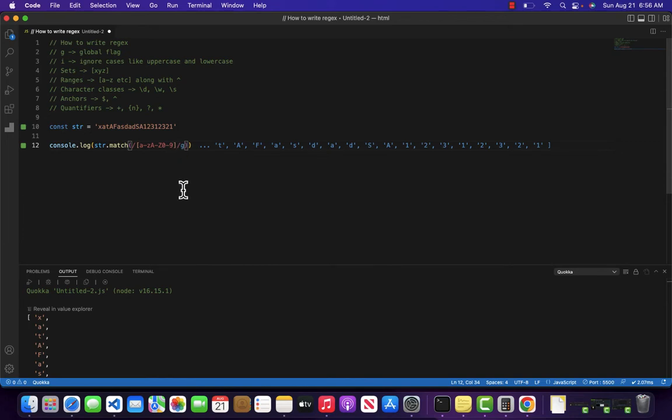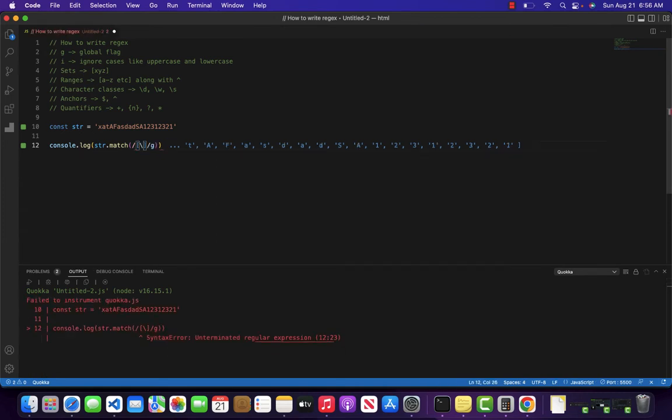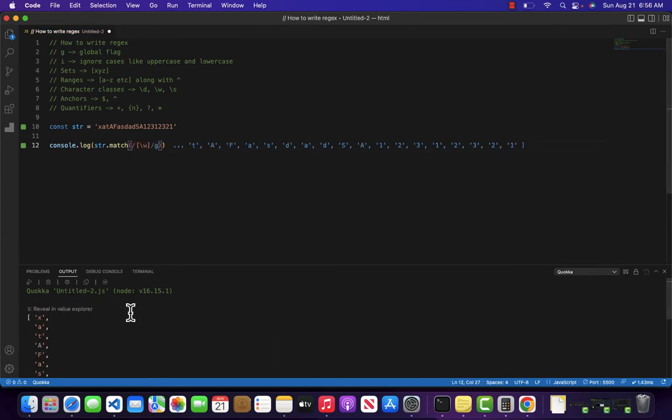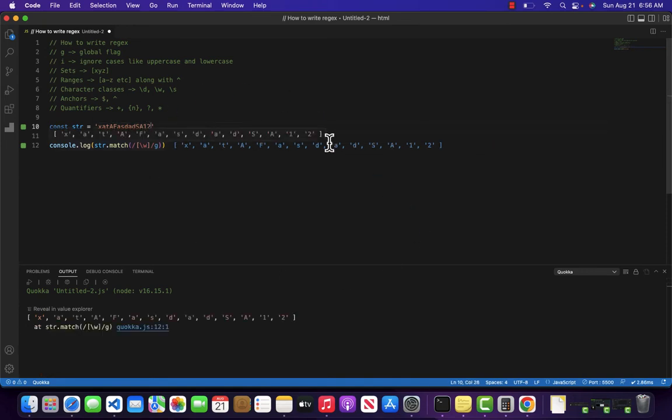Or if you want to get all the numbers and characters, only the numbers and characters, then you can come over here and write \w. Then you will notice that it will return you all the characters, as well as all the numbers, right?